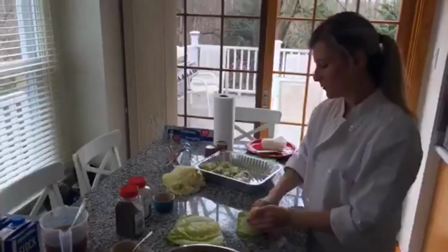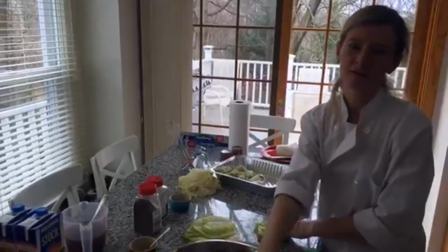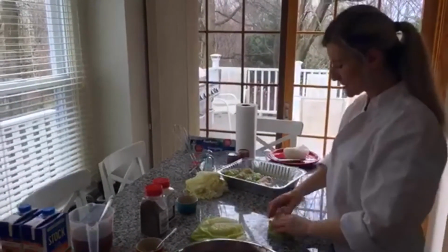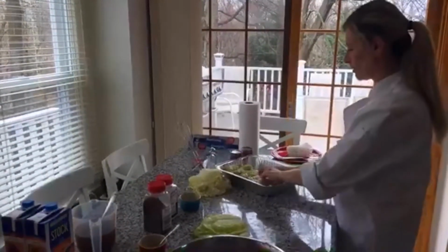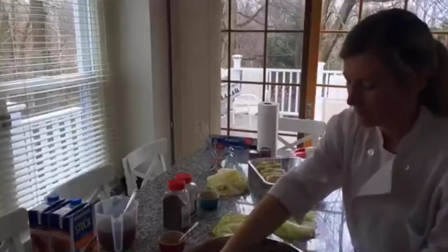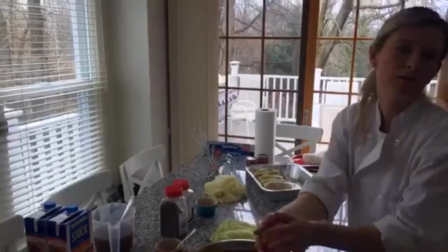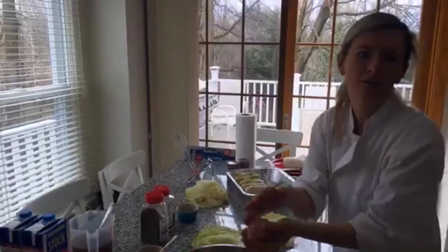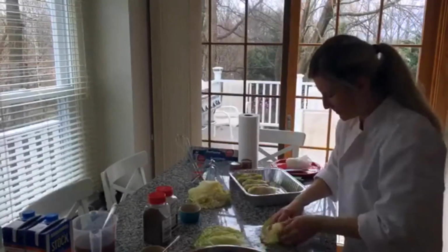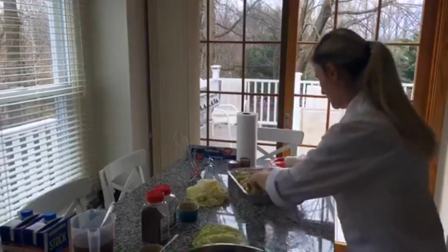If you know that you want to make, let's say from my recipe, 24 pieces, you can divide your stuffing into 24 even portions. So then each gołąbek will be the same size. Which is important when you sell them at events because each person wants to have the same size portion they purchase. But at home, it doesn't matter.